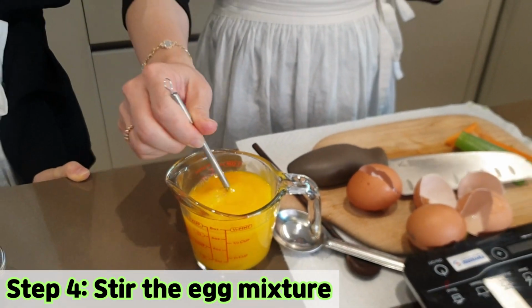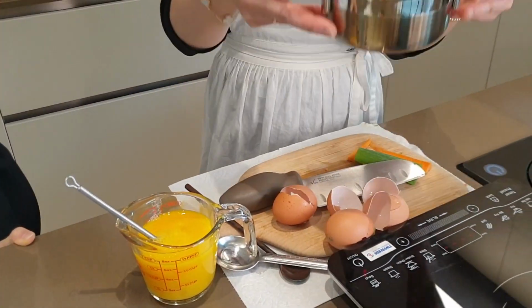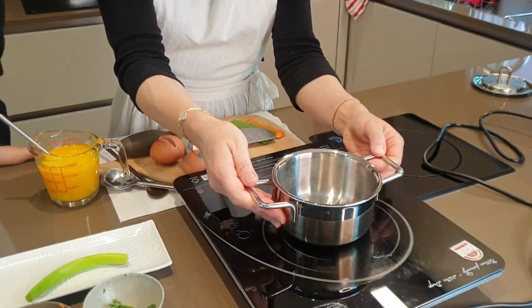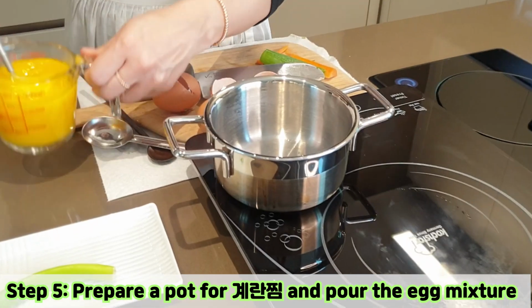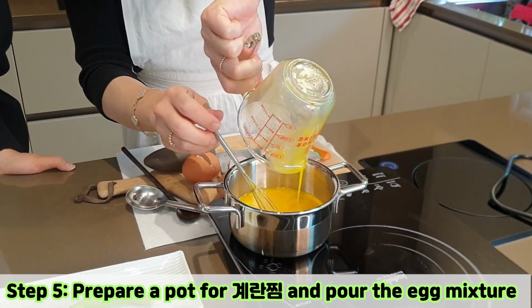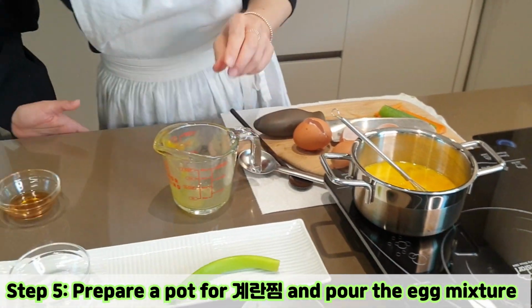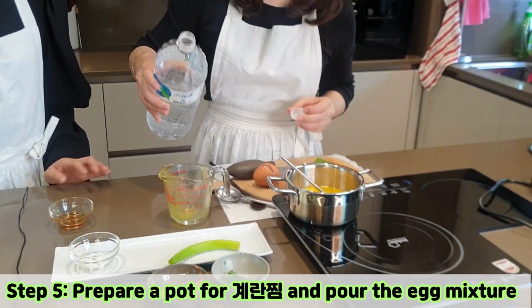Okay. What do we do next? Have you mixed it? Yes. Now we prepare. We have a little pot here. First, put in the egg mixture. Okay, you should pour the egg mixture. We'll also put in water earlier. Let's pour the water.